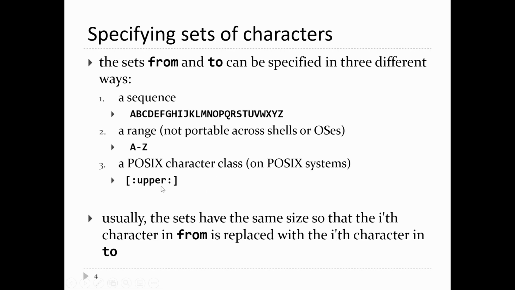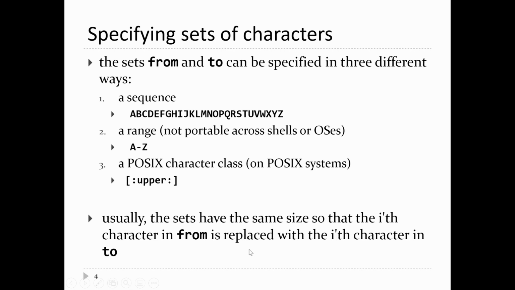Alternatively, you can use the POSIX character classes. These are the same character classes that we used in regular expressions and wildcard matching. These are portable across any POSIX-based system, which includes Linux. So Linux and Unix, this will work, and on Mac it should work too. If you're on some other variation of an operating system that's not necessarily POSIX compliant, this may not work. So the first is the most portable way to do it, the third is the second most portable way, and the second is only guaranteed to work in bash.